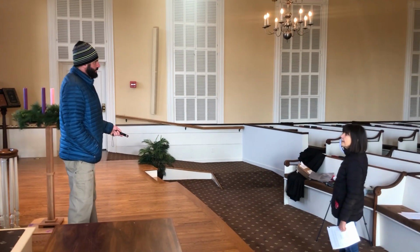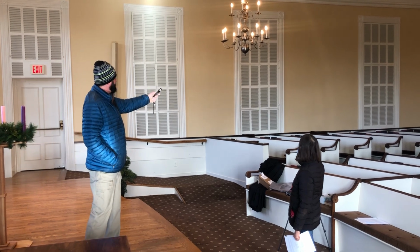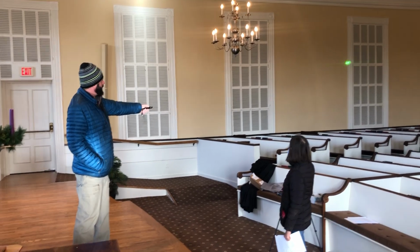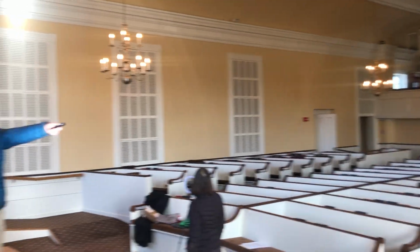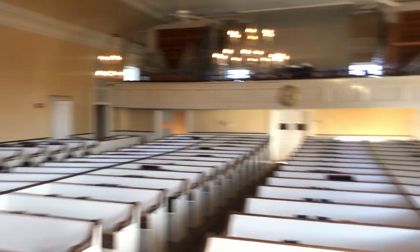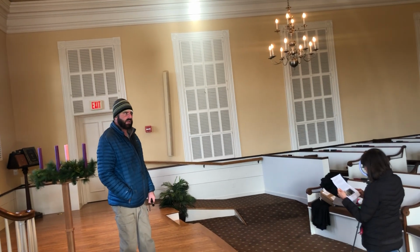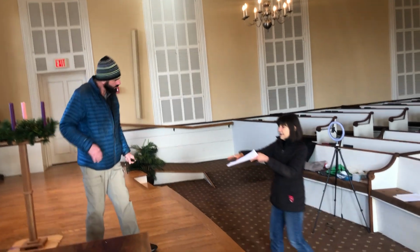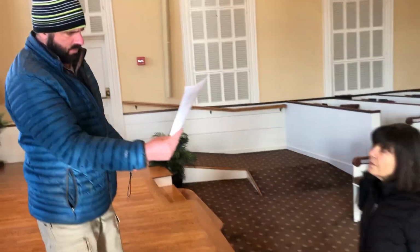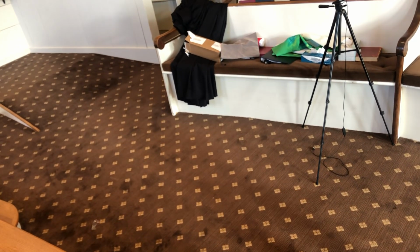Was it moved at another time first? Because this fenestration is from 1840, and if you count the bays, the pulpit window would not have been here. It would have been where this window is. I completely agree, because you have to go with the middle front window back to where the pulpit was. Unless it was offset. I'm trying to think. There is the Rocky Hill meeting house. There you go. So it also would have been lower in the wall.